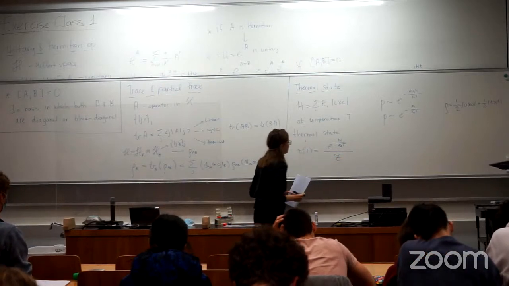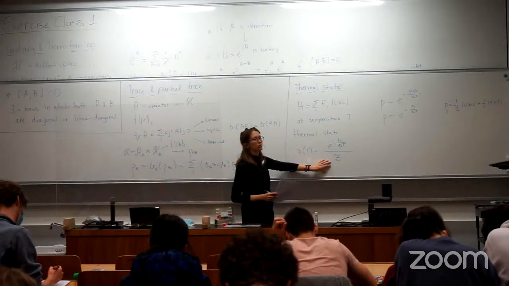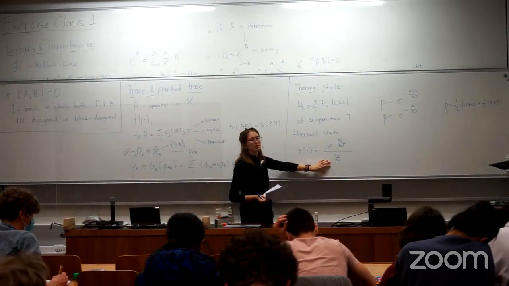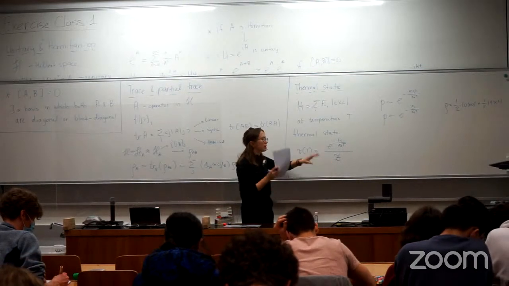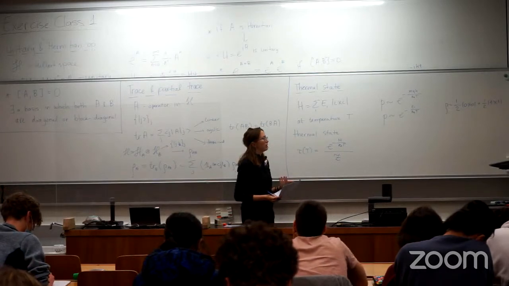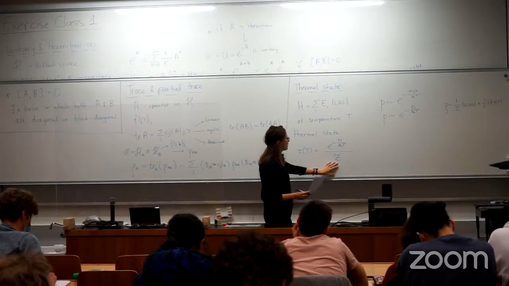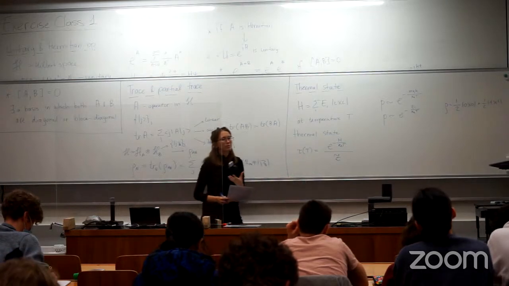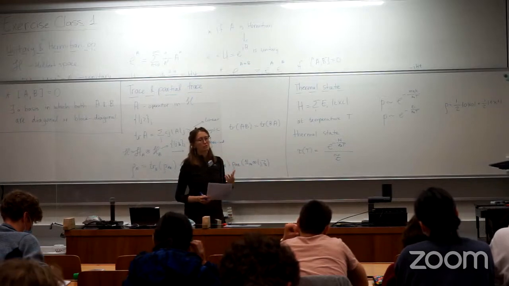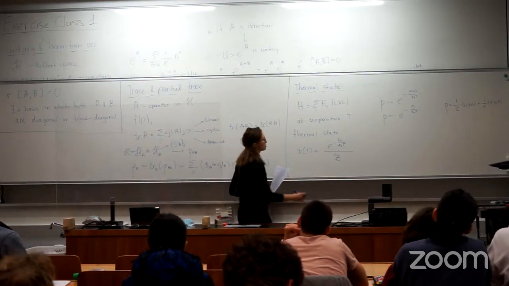The partition function Z is here just to ensure the normalization. In the classical case, you need all the probabilities to sum up to 1, which means that you have to scale every probability with respect to some scaling factor. And here, the fact that probabilities sum up to 1 corresponds to the fact that the trace of any density matrix has to be equal to 1. So the partition function just ensures that this normalization is fulfilled.